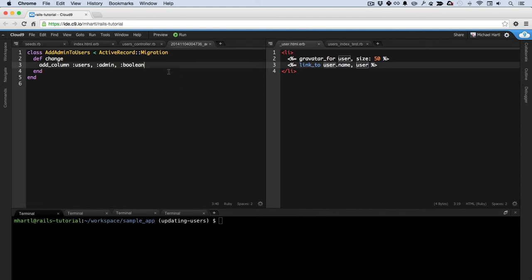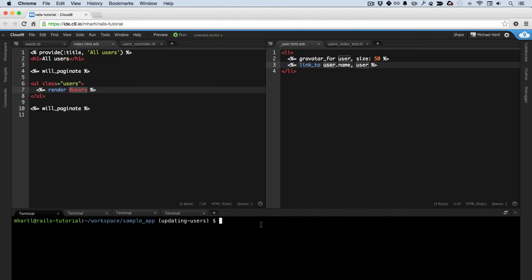There's one change I want to make here, which is to give this a default value. By default, users should be non-admins, so the default will be false. We don't actually have to do this, strictly speaking, because the default, so to speak, is nil, which is false in a Boolean context. But especially with something potentially so sensitive, I feel like it's best to be explicit.